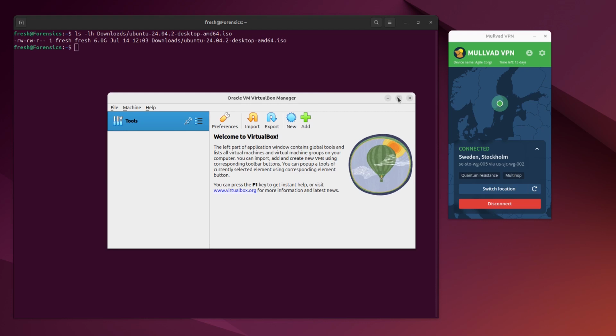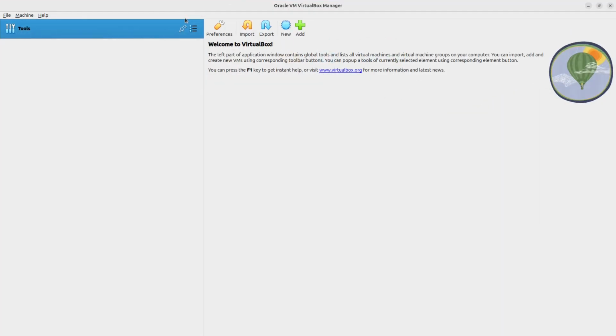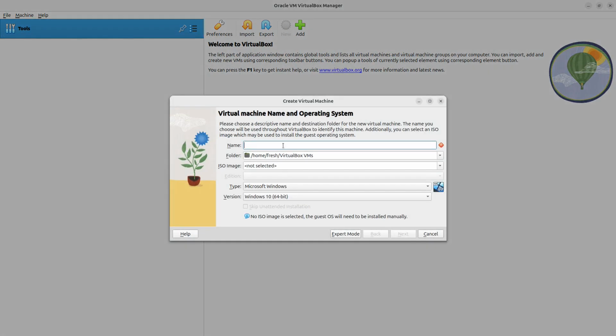I'm going to actually just maximize this. Alright, so I'm going to click on New. I'm going to give the virtual machine a name. I'll just call it Ubuntu VM. It's going to create a folder to store the virtual machines inside of. Right here we need to select the ISO image.